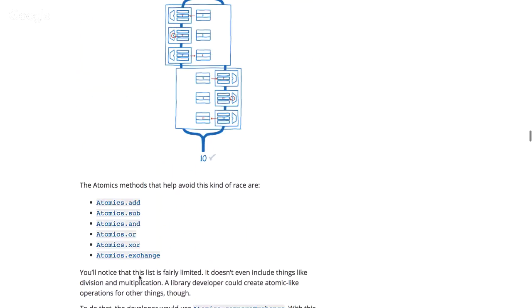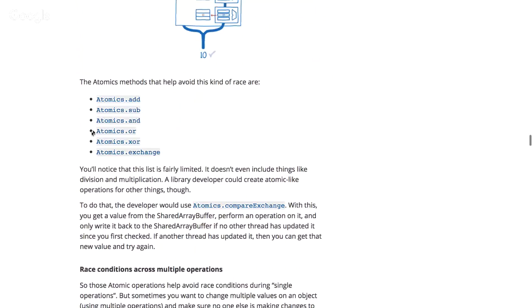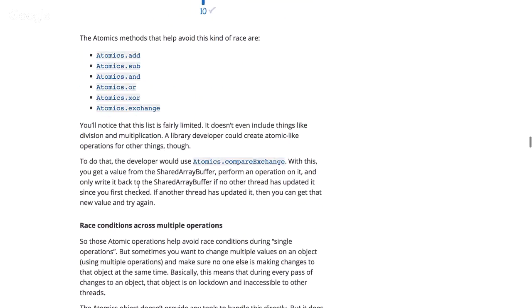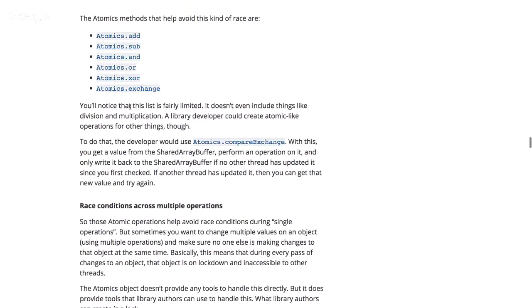So atomics has a bunch of methods. The atomics methods that help avoid this kind of race are: add, subtract, I'm guessing it's sub for subtract, and, or, XOR, and exchange. Okay. You'll notice that this list is fairly limited.